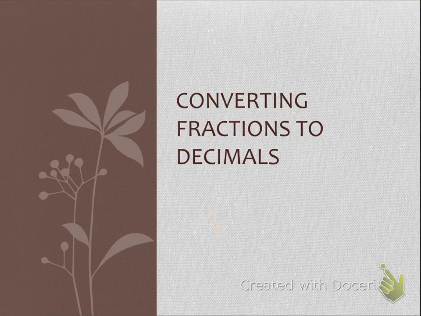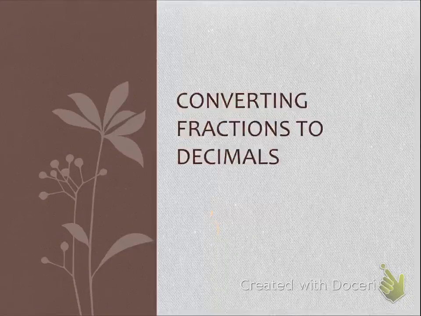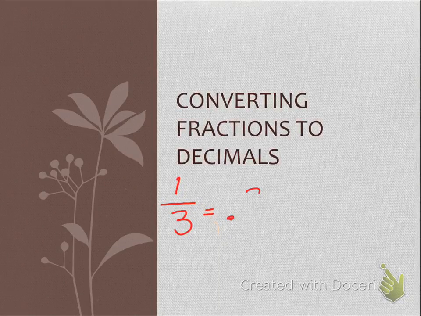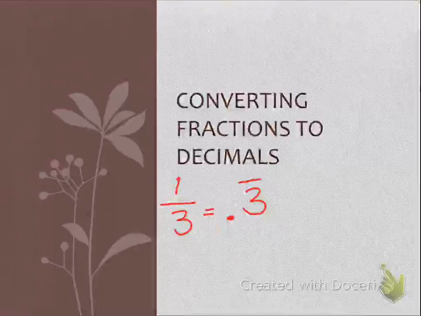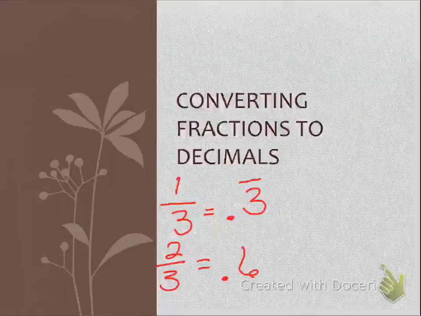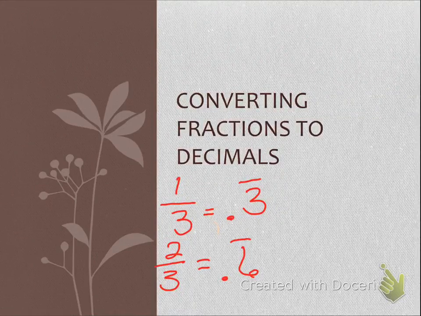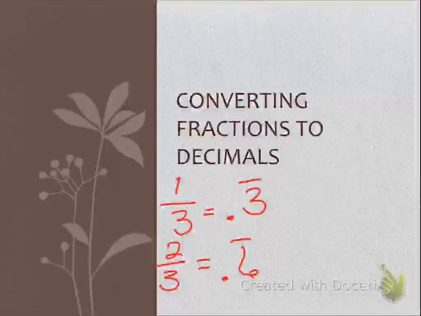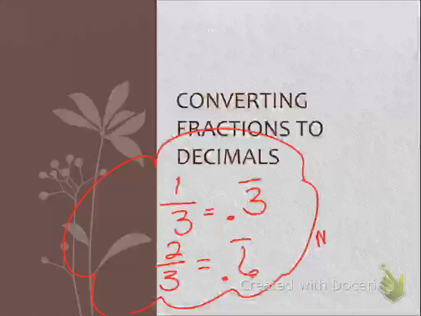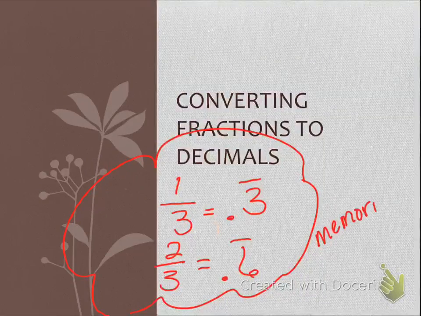If I was you, I would be writing that information in my journal at the top of the page. 1/3 is 0.3 repeating. The other fraction that you need to memorize is 2/3, which is 0.6 repeating. So you should have both of these written on that top line in your journal before we even get started. Maybe even make yourself a little note that these need to be memorized.